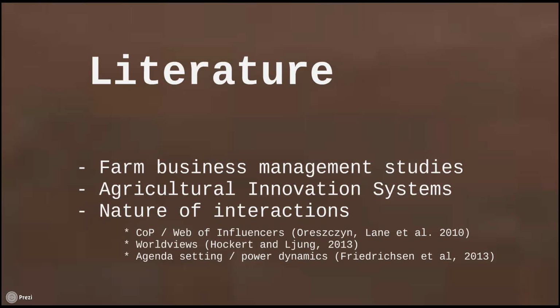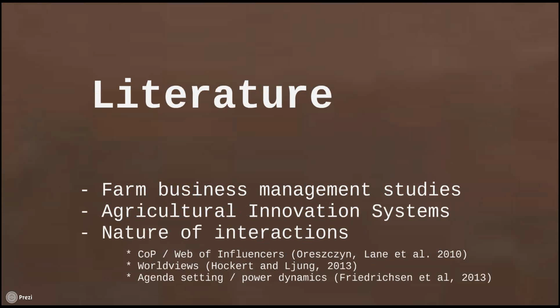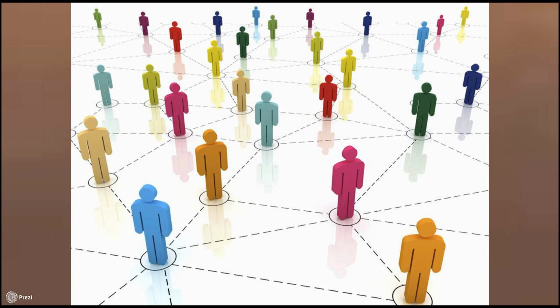And so as I already said, that key informants have different definitions of what farm business management is, and also the way the term is used in academia differs among scholars. So some see farm business management as an umbrella over everything that is done on the farm, whereas other authors that use the term mostly focus on financial aspects. And studies that are done in this space actually mostly look at individual characteristics of the farmer. So they only look at the farmer, which could, for example, be this pink person in the foreground.